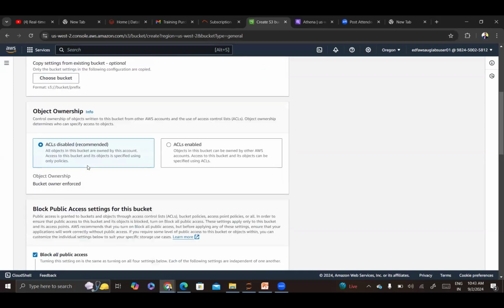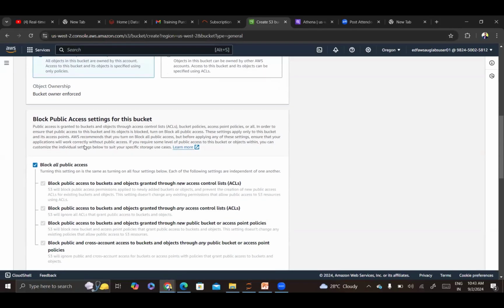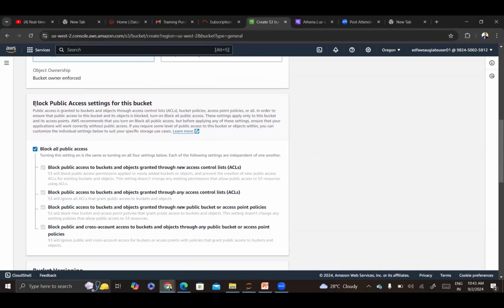Then you get object ownership, which controls ownership of objects written to this bucket from other AWS accounts. If you want to get ownership from another account, that's how you can enable it, but ACL is disabled by default here. Moving further, as I mentioned, all public access settings for this bucket are blocked by default.